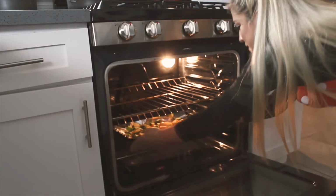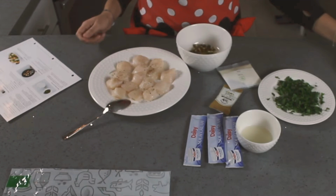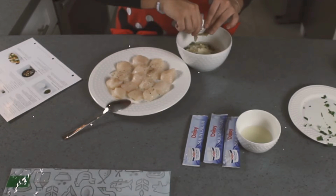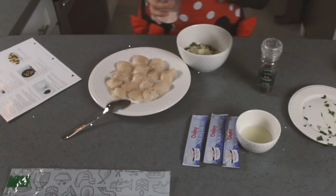Okay, while my veggies are roasting, onto step three, which is make the pesto and the crema. I have the pistachios, so right here, I chopped them up. Parsley, which I chopped up as well. I'm gonna add all this parsley, the Parmesan cheese, that's all of it. And then we're adding the garlic oil, which is right here. So all of the garlic oil. I love garlic. Anything garlic, like I said, I gotta stay true to my roots. So, it should be good. So we're gonna mix everything in like so.